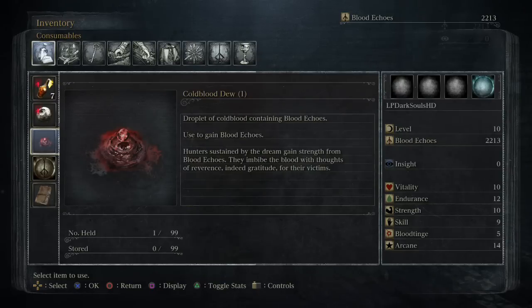Droplet of cold blood containing blood echoes. Used to gain blood echoes. Hunters sustained by the dream gain strength from blood echoes. They imbibe the blood with thoughts of reverence and indeed gratitude for their victims.